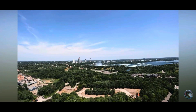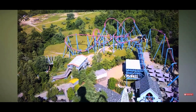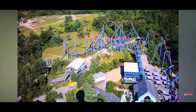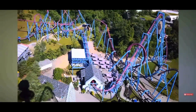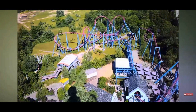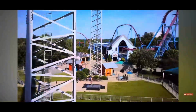Coming in at number 7 is Drop Tower at Kings Island. This one actually disappointed me a little. I was hearing things like this was a top 5 drop tower in the country, this was better than drop towers like Zumanjaro and Lex Luthor, and it's absolutely not. It's still a fun ride, you get some decent floater airtime on the way down, and you do get a little bit of butterflies, but not much. There's definitely better drop towers out there for that. So overall, I do like this Kings Island drop tower, but there's better ones.